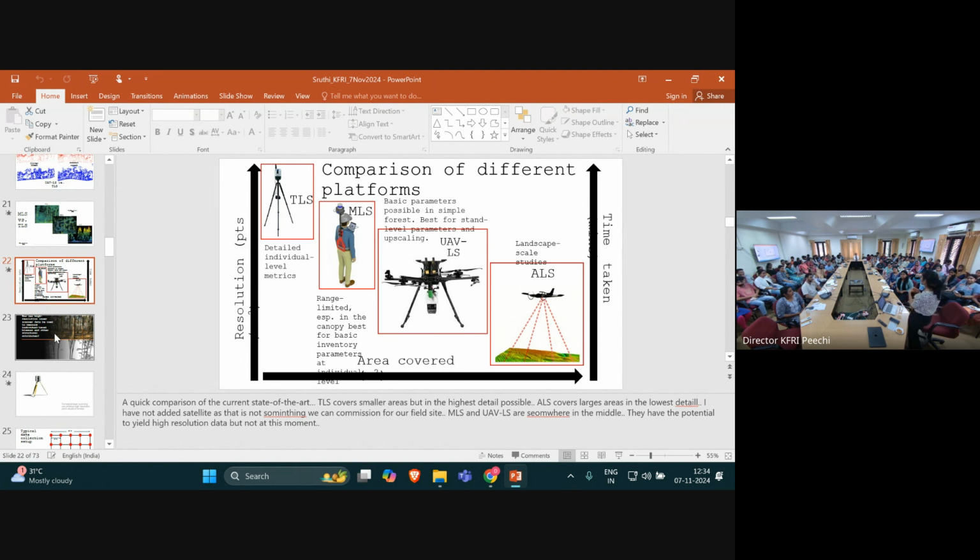So no, they are not really a replacement for pixel or optical imagery. They can be used complementarily, especially if you want to distinguish leaf and wood. Yes, optical imagery can be used complementary to it, but you can't get the same details. You can't measure volume or height just from optical imagery. So it's a very different purpose of what you want to use the sensor for. If you're not interested in individual level details, you don't have to use the LiDAR. You can use optical imagery as well.